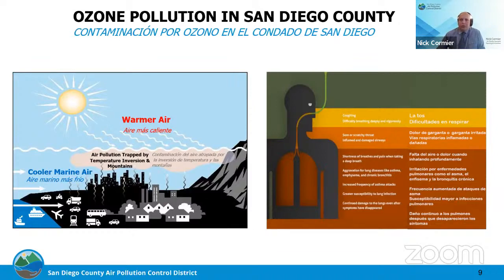Ground level ozone irritates and inflames air passageways, and typical symptoms include headache, cough, shortness of breath, and chest tightness when taking a deep breath. Children and seniors are at increased risk of health impacts, and so are people with existing lung disease and those who spend time outdoors. And because ozone is fueled by sunshine, ozone concentrations are highest in the spring and summer months.